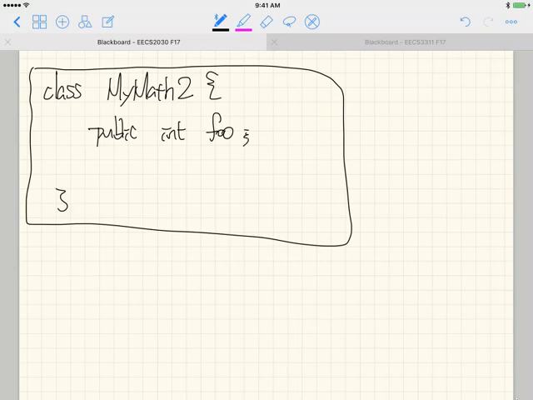Don't worry about the initial value. Let's say it's just 0, the default value. First of all, we have to notice that this is a so-called non-static attribute.